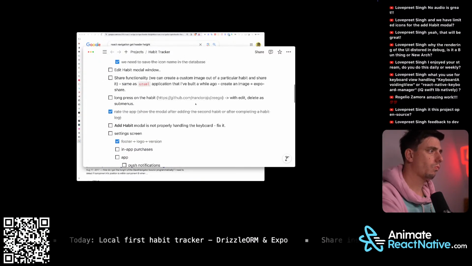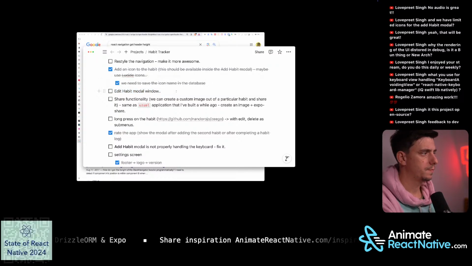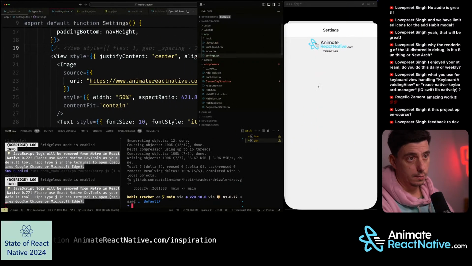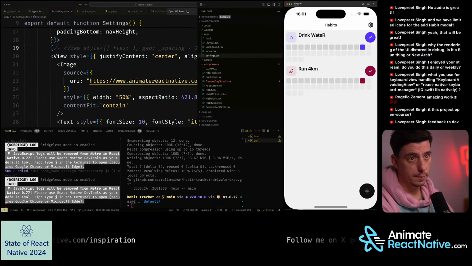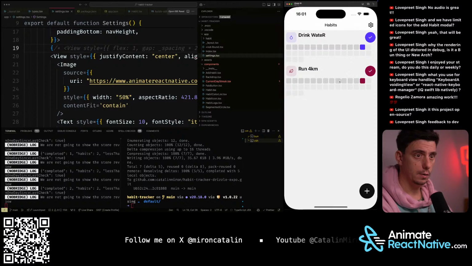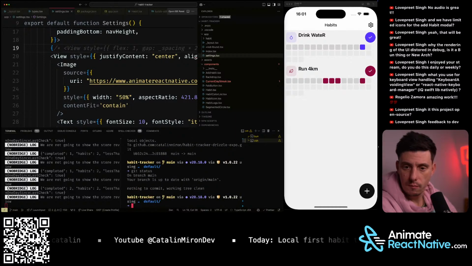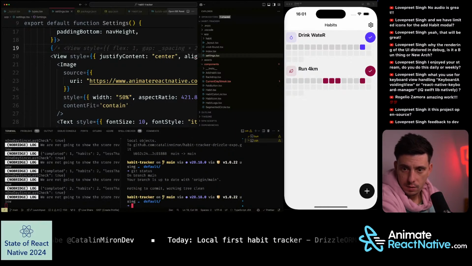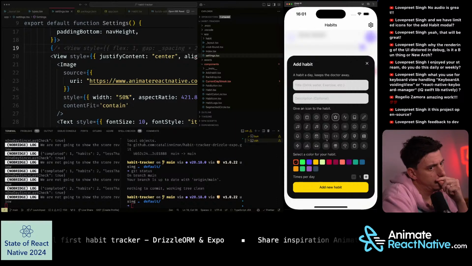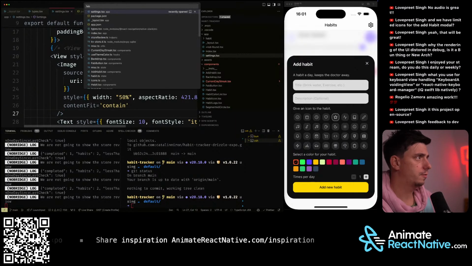Okay. I think this modal, we definitely need to change it. I think the FAB.